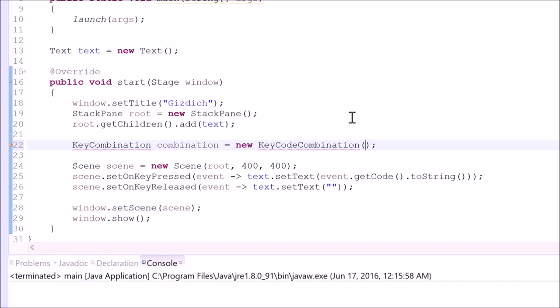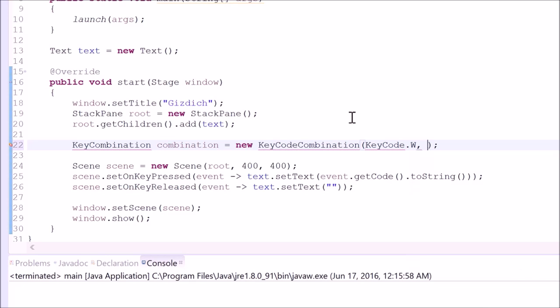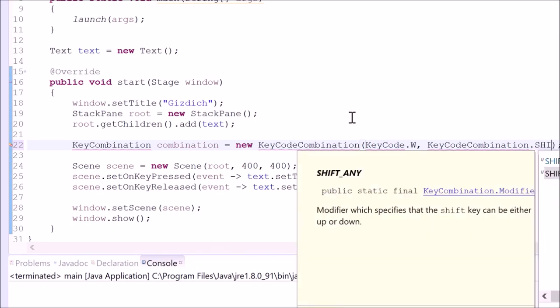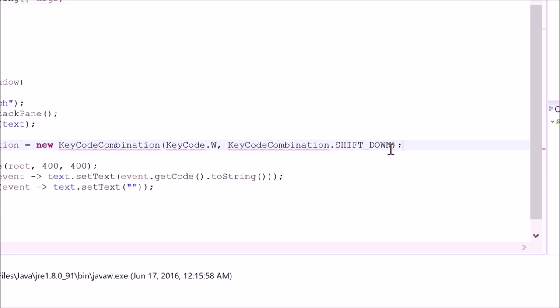Inside of the parentheses, type in KeyCode.W, then type in KeyCodeCombination.SHIFT_DOWN.